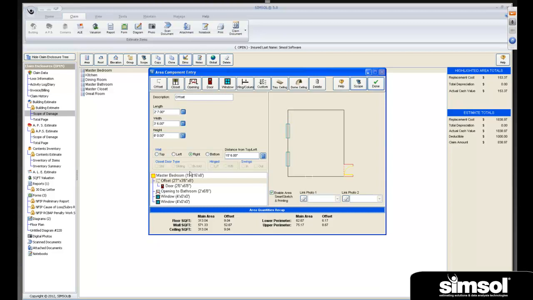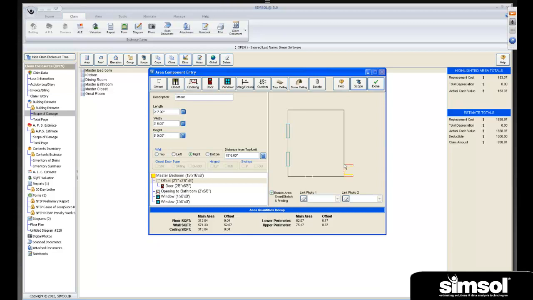That's what we need to determine, and what wall it's on. So we need to identify the component, which in this case is the offset. It's on the right wall, and the distance from the top left, that means right up here in this corner. If I put 15.6, that is going to be the placement of where my component is going to be.